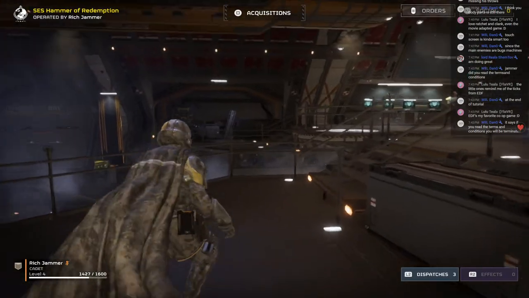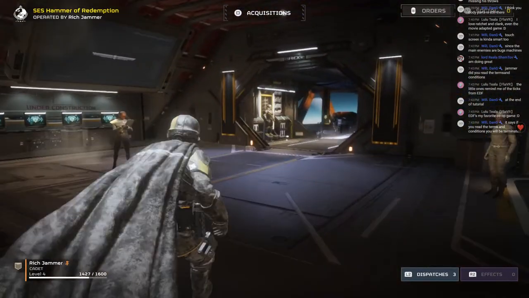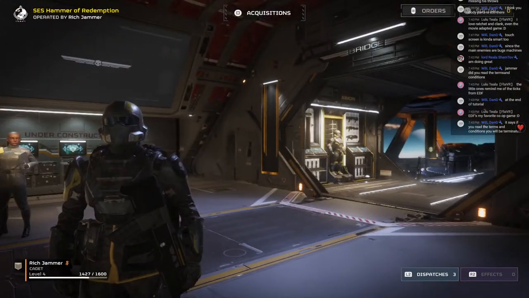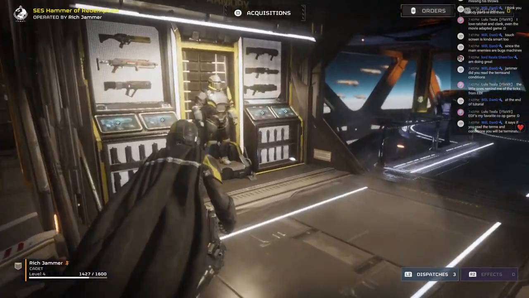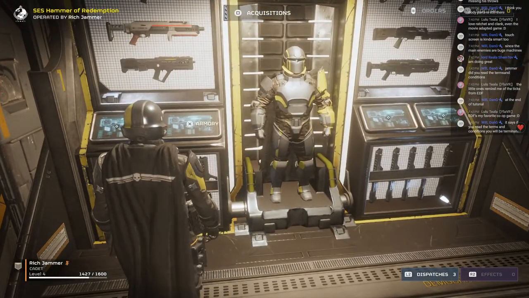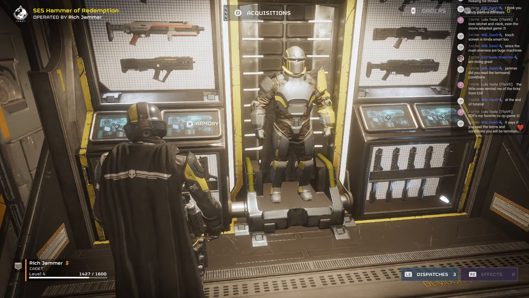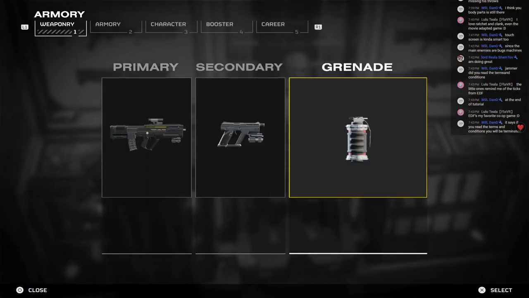Am I gonna change back to my regular costume? Oh, by the way, look at the name of my ship. It's Hammer of Redemption. Because you know me, my name's Rich Jammer, so I wanted something close to Jammer, which is Hammer, and something with an R.